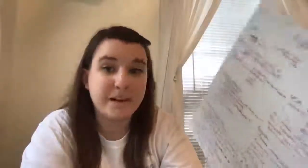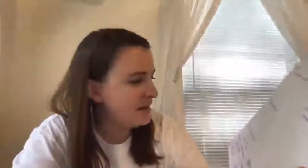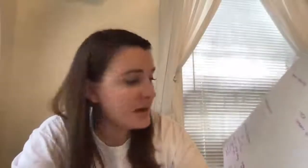Digoxin has a very narrow therapeutic window and can be quite toxic, but it does have an antidote: digoxin immune Fab, brand name Digibind. It is for digoxin toxicity. Nursing implications: it is given IV with an onset of 15 to 30 minutes, and it works for up to four to six hours. It is used for patients with life-threatening cardiac dysrhythmias and patients who have had a life-threatening digoxin overdose.